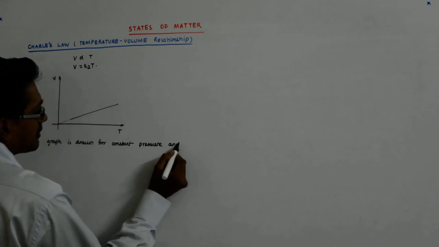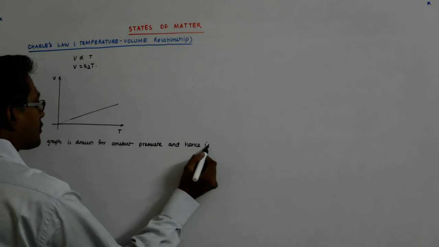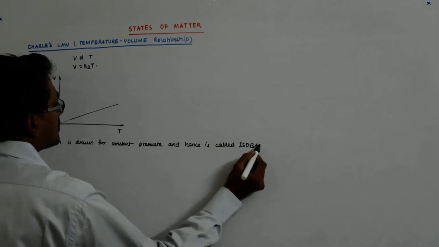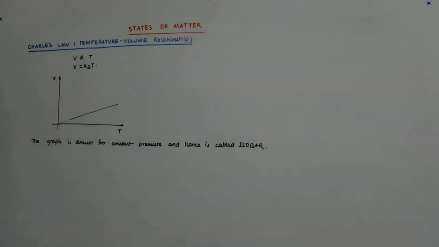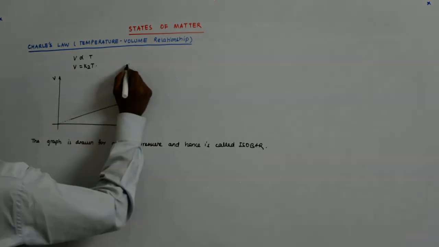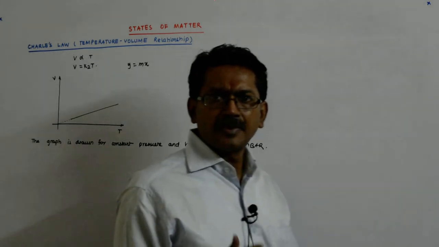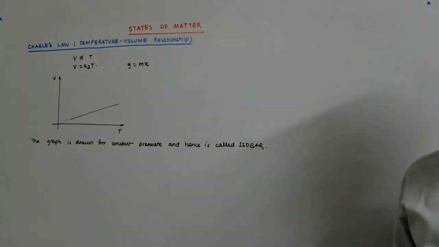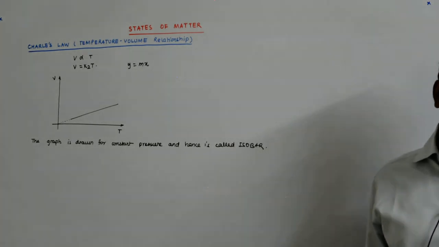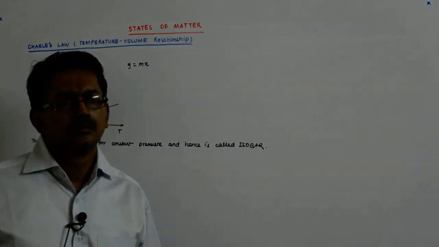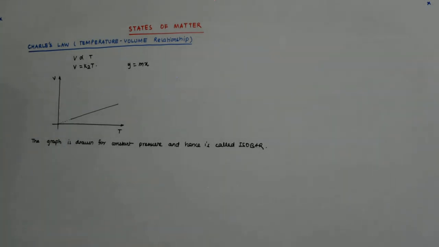So why don't we draw it from the origin? I'll tell you. No, not from the origin. It's called from the y-axis. Why will you draw it? This is like y = mx, so how can it go there? It has to pass through the origin. And why do I draw it dotted? Because we have still not reached that point ever. So you don't know. You have actually extrapolated it.